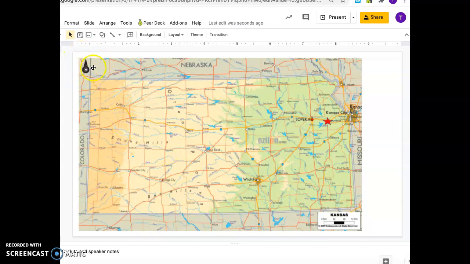Up on the top left, we can see north is up. There's our compass rose. On the bottom right, there's a scale, so it gives you an idea of how big Kansas is. So each of those bars is 75 kilometers, so you can figure out how far across Kansas is that way. And our goal is to figure out today why people live in Lawrence, Kansas. So let's look at map 2.